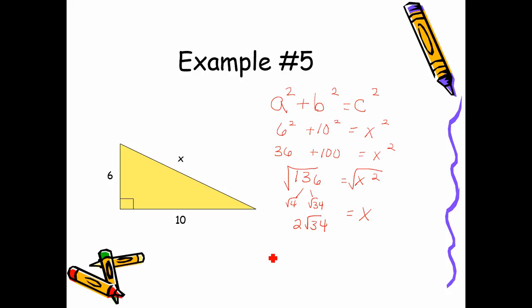Now, do we need to place the plus or minus in front of our solution in this case? And the answer to that is no, because I'm trying to find a missing side of a triangle now. That's different than if I'm trying to solve some solution to an algebra problem. Missing sides of triangles shouldn't be negative values. We shouldn't have negative sides of triangles. So all I need is the positive value of 2 square roots of 34.